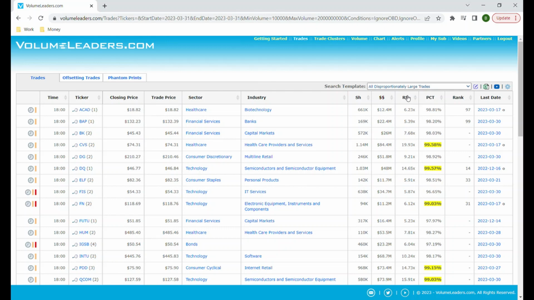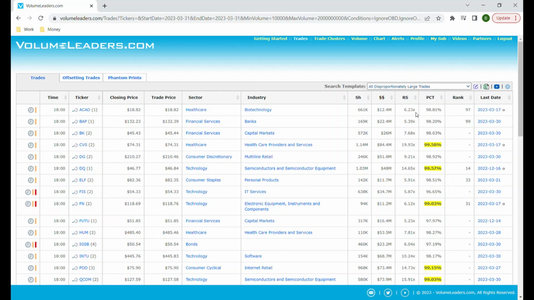Relative size is the size as it compares to the average size. So, for every ticker, the average size of all trades for that ticker as measured in dollars is computed, and the relative size shows how large this particular trade is relative to the average.